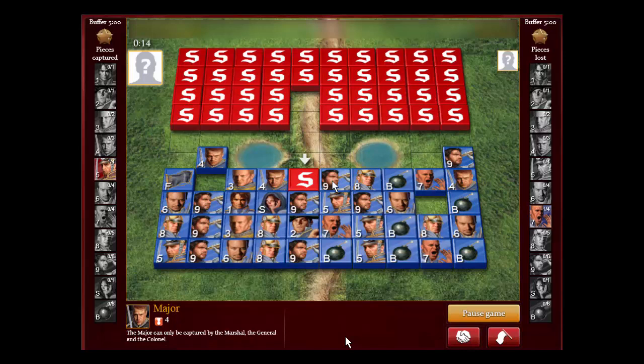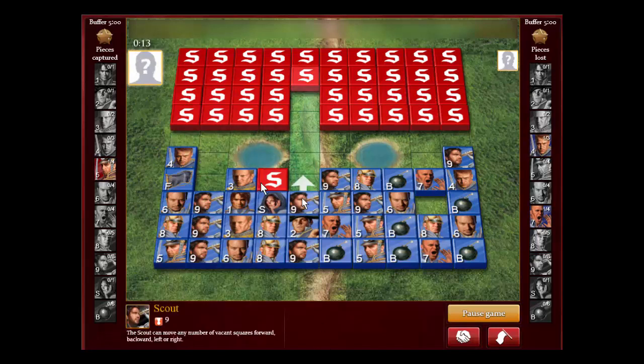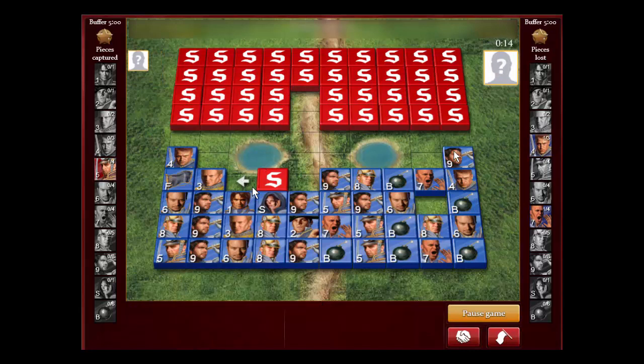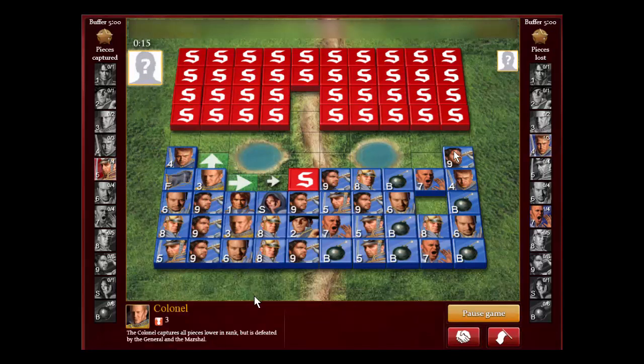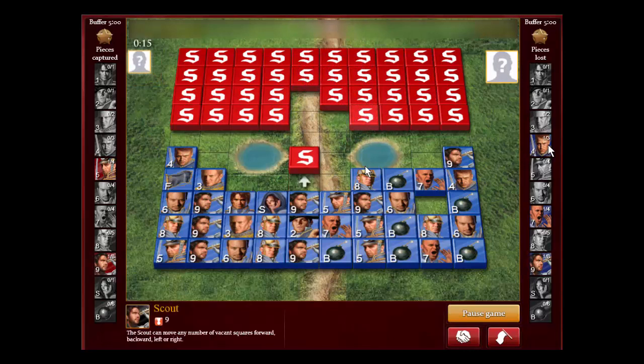And let's see what happens to my major. Oh, wait a second, I have to click play. Unfortunately, I didn't have my marshal there, and I would have got his colonel. So we tried tricking him, baiting him to come over. He was smart enough not to go for it. So I'm down a major in this game.